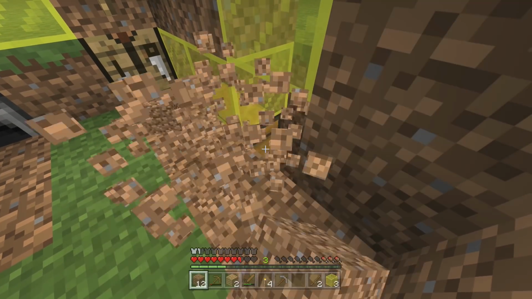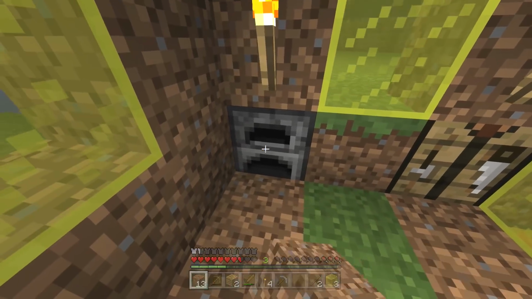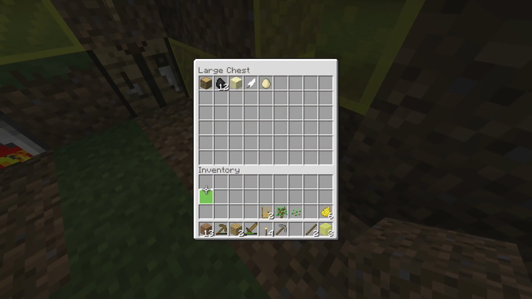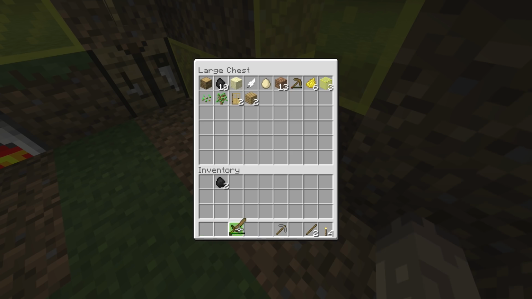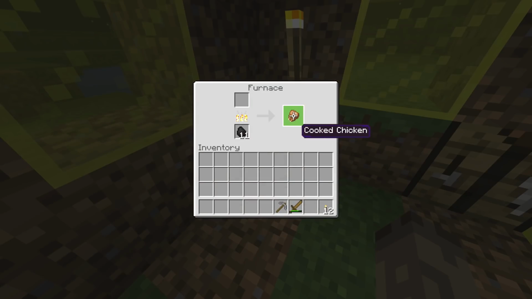Right. Ooh. So I don't wanna place that. I wanna chuck some stuff in here now. I'll need to cook that piece of chicken and get all that in there. I'm going to keep this wooden pickaxe as a backup for now. Like I'm going to need it, probably not, but hey ho. Chuck all these bits in here, grab my torches. I might make two more, so that'll be eight more. I don't really need that, I'll keep that. Give me my piece of chicken.